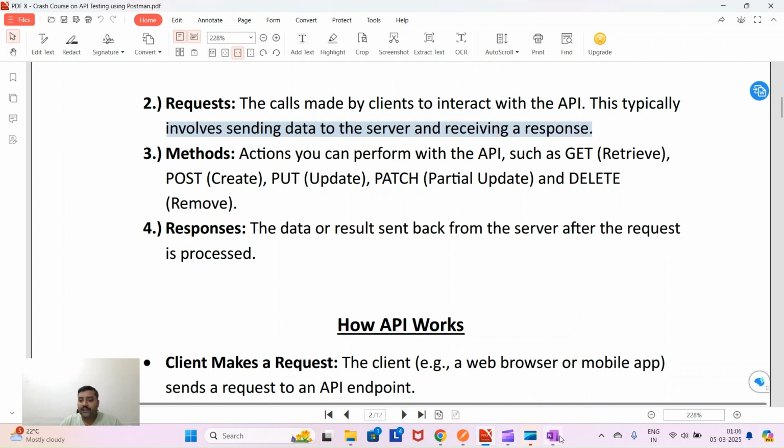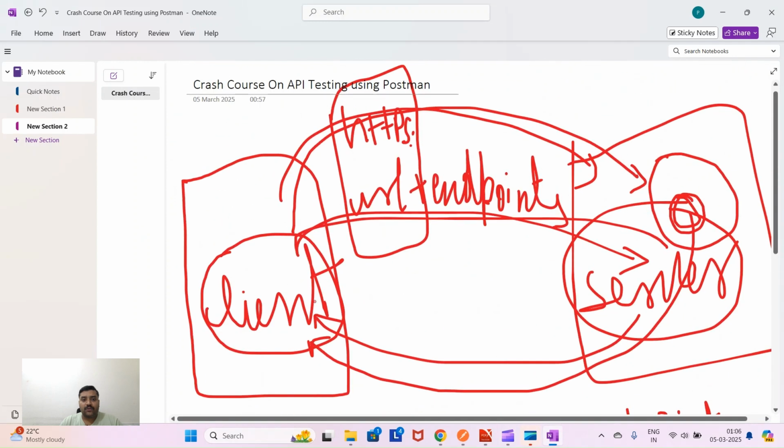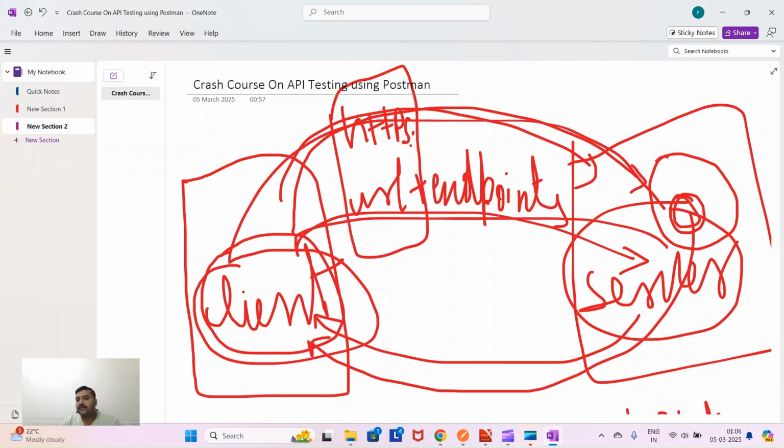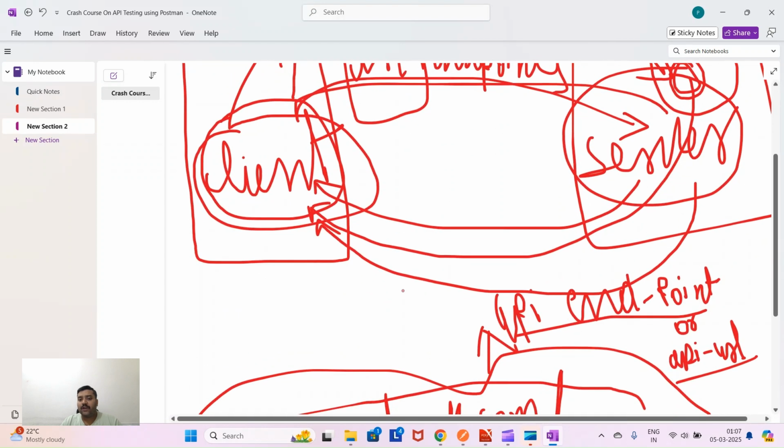Here, the client always sends a request to the server, and whenever the server sends some information to the client, that is always called the response.